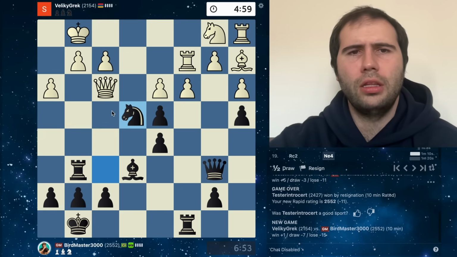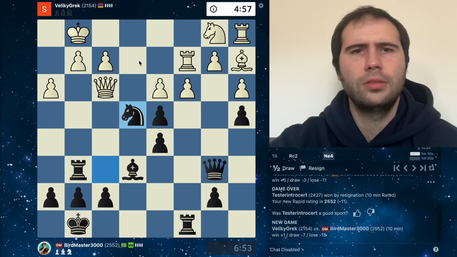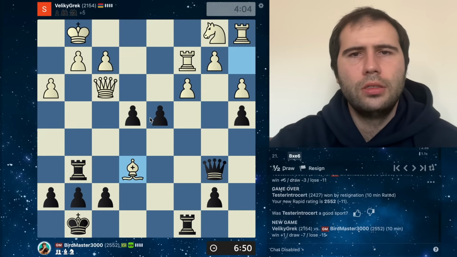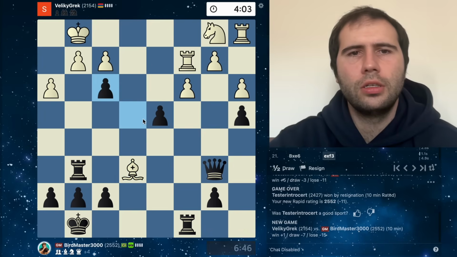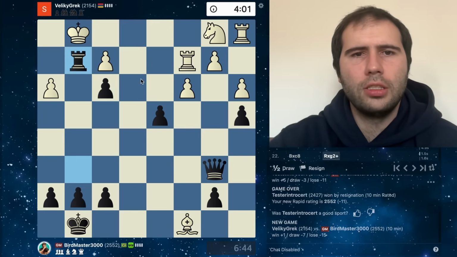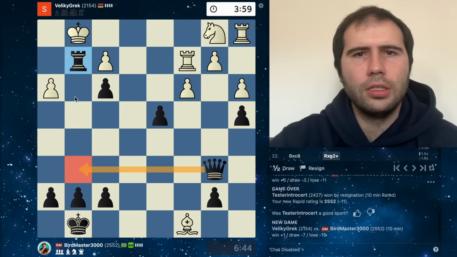If they play the f pawn out, I play d3 check. All right, we're going to take back. He takes there. What is he doing? He's just trying to get... Yeah, that's definitely not going to work. This is really cool. Look at this. I think we take here with check. Yeah, this is just the end of the game. Queen g6 is going to end it.